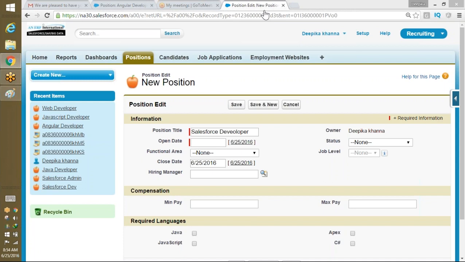It's not about whether you will be able to save it or not. It's about, do you need an approval on this position? And if it needs an approval, to make sure it goes through the approval, let's say you said any position that has to be marketed first needs an approval. If that is the requirement, then you will need an approval process to do that. And if the position gets approved, then only it will be marketed, otherwise not. So those are the kind of scenarios where you will need it.